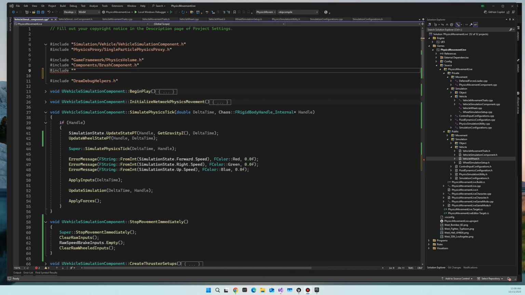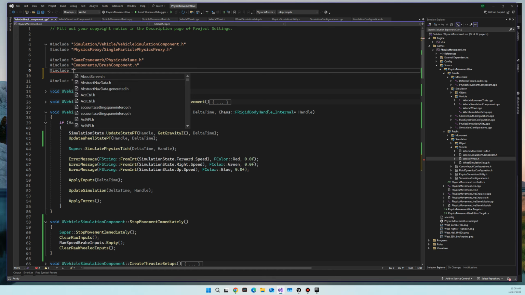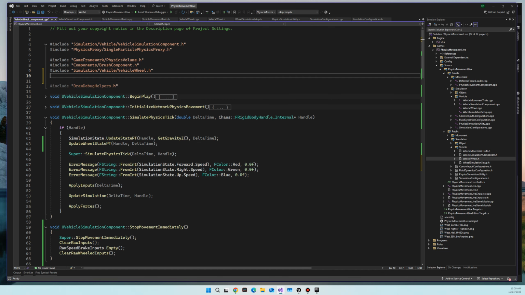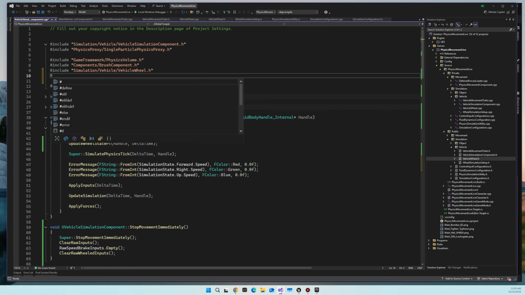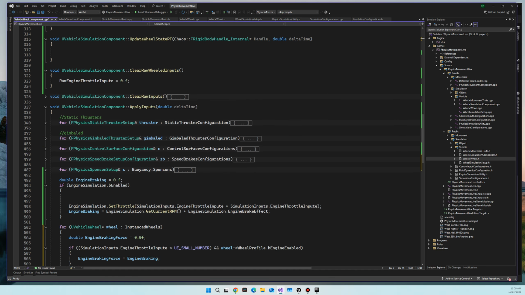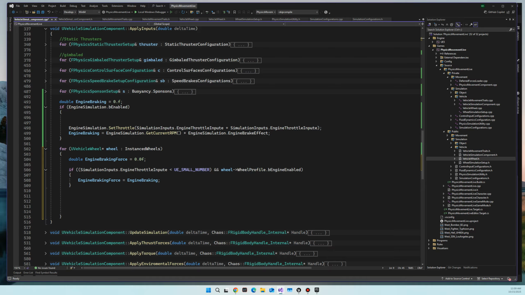All right, let's see if we can get IntelliSense to work for us. Simulation, vehicle, that's the one we want. And while I'm here, I'm going to need the data part of this as well. Actually, no, we don't need that because it should be referenced here. Let's just double check real quick. Yep, that is. Okay, cool.